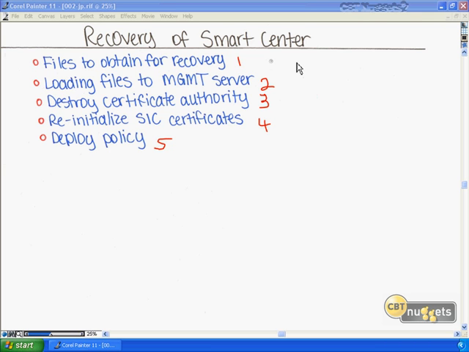Smart Center Recovery. In this nugget, we're going to discuss recovering our Smart Center server whenever a disaster occurs where we can't recover using the checkpoint backup or an upgrade export, or we have lost the facility where our Smart Center server is currently housed due to a fire, natural disaster, or whatever may occur that could cause us major problems. So, in this nugget, we're going to use a cpinfo file and extract a few files from it to be able to recover our Smart Center server.